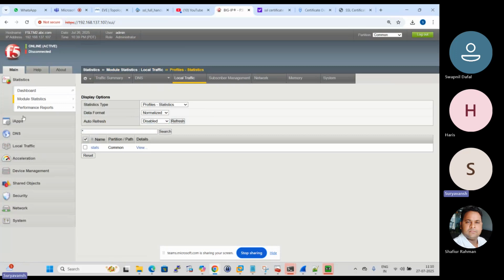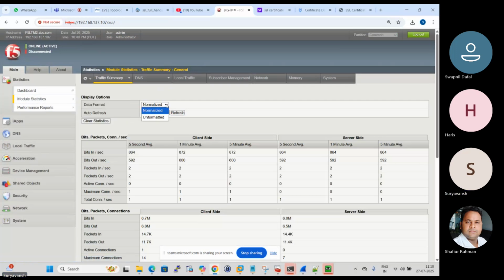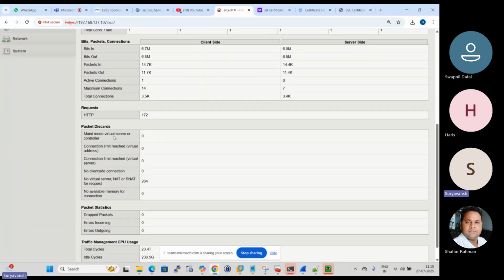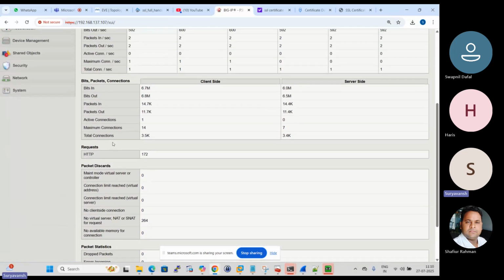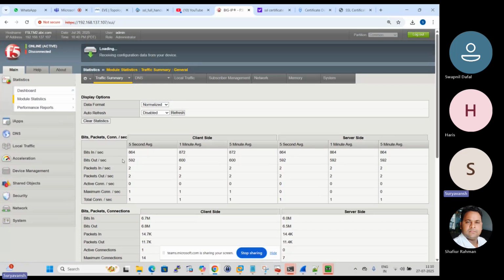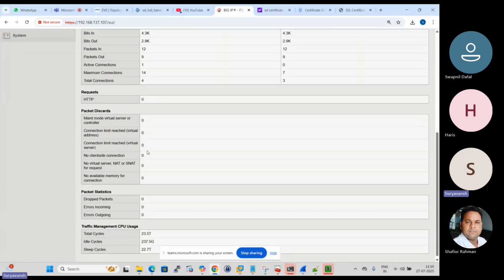Somewhere I have seen that. This is client server connection. This is packets. Somewhere it will show OneConnect also. Number of connections, limit, total connections, active connections, packets. Clear the statistics first. Everything is clear. HTTP 0.